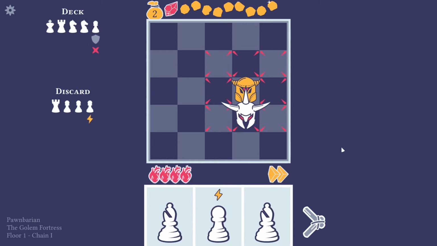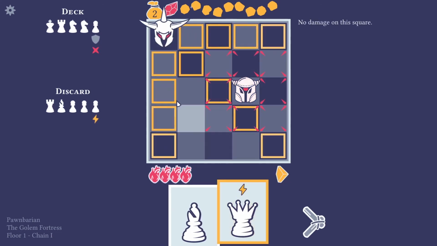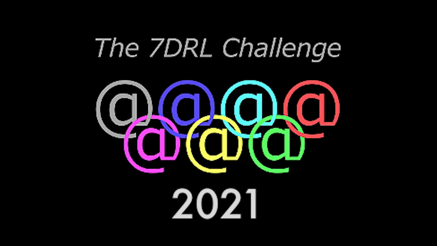I think the first playthrough of the game can be very satisfying, and there are definitely moments which offer the aha moment that all puzzle games crave. Pawnbarian began development in early March of 2019 as part of the yearly 7DRL competition, with the aim to create a full roguelite game in 1 week.